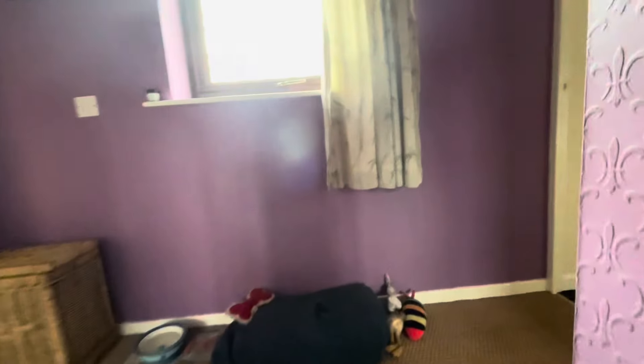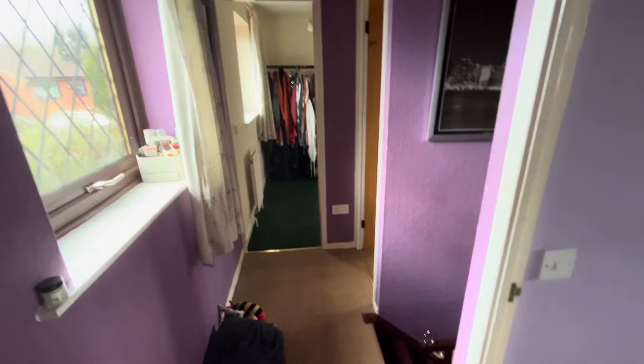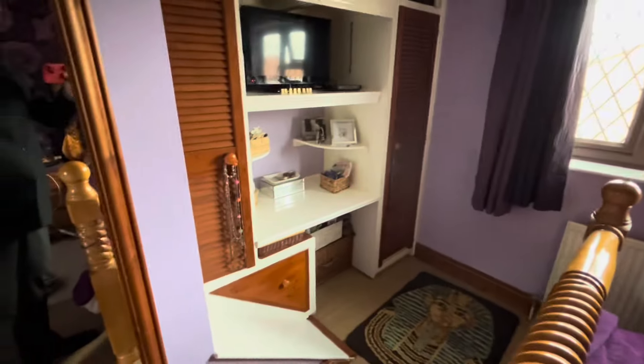We'll just turn around here. Nice little corridor side here, we'll just work our way up to the top. It's pretty much southerly facing up here, with three bedrooms. You've got the landing, bedroom three in front, bedroom two to the right. Main bedroom is in here — that is bedroom one. It's a little darker in here with it having the purple and the lilac. You've got some storage all built in and fitted. The loft hatch is just above me just there.